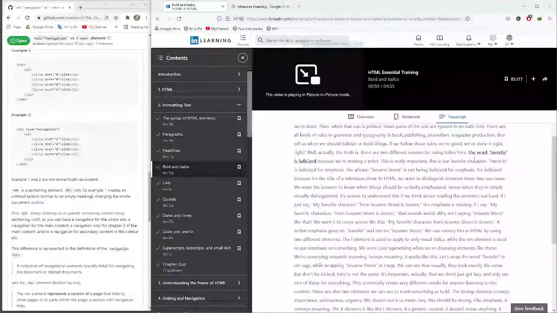The word favorite is italicized because we're making a point.